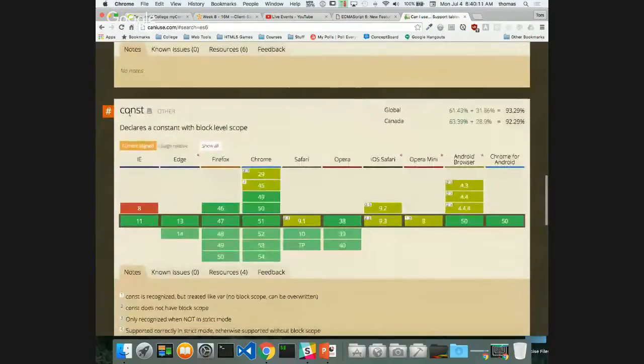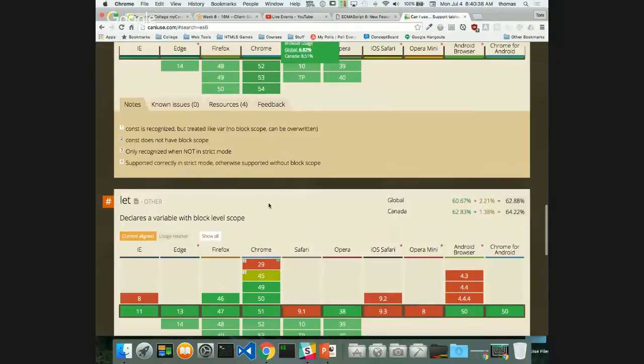Const, we have the const keyword that's coming in. Why? Because we're aligning more towards it, and by the way, it's mostly compatible. You can see this one's not bad to use. If I was going to use the const keyword, chances are 93% penetration across the world. In Canada, around the same amount. I think we're pretty good to use the const keyword. And the latest versions of iOS probably can support it, so I think we're okay. If I was going to use the const keyword today, constant, that's what it means, I'm okay with block level scope. Let, not so much.